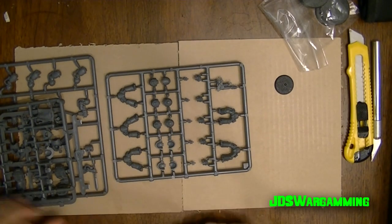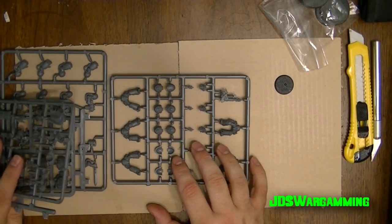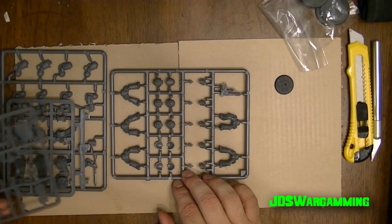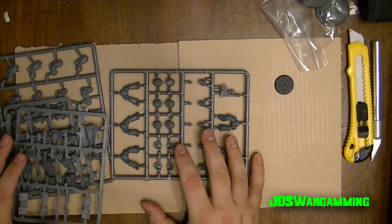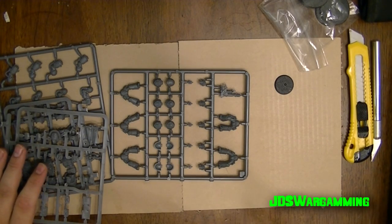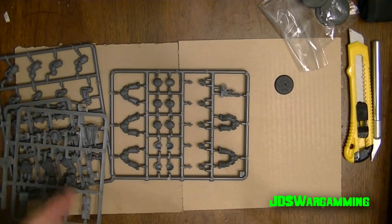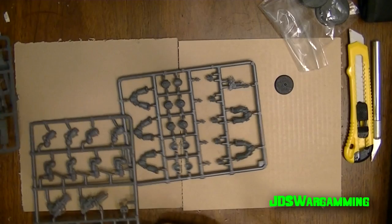So anyway, the first thing we need to do, now that we've unpacked everything, is clip the sprues. I don't like to clip everything all at once. What I like to do is find two pieces for each model, since this is a 5-model set. I'll find two pieces for each model that are going to be glued together and then clip them all out at once. Let me show you how I do that.